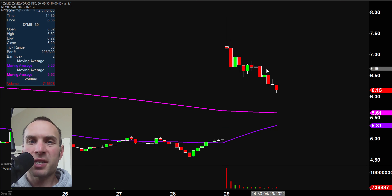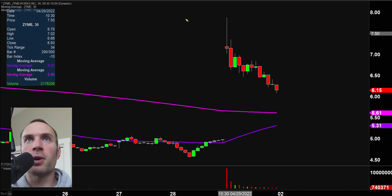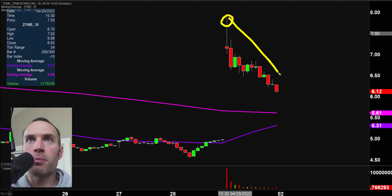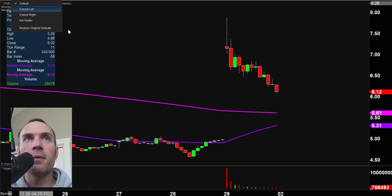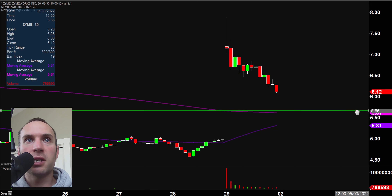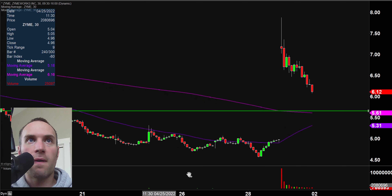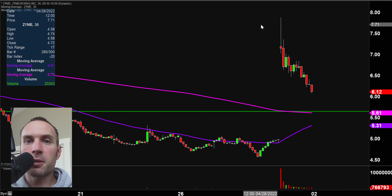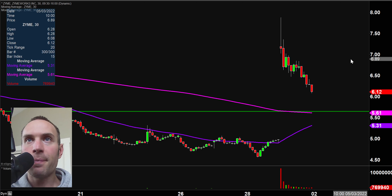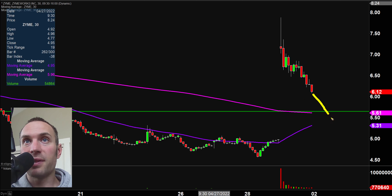Next one: ZYME. Same general premise as what we just talked about, which is why I put them back to back. Big gap up, poor souls were buying up there, and now it's just been pulling back, pulling back, pulling back. It really just becomes a question of: is this one as ugly? I wouldn't say that, but it's still looking pretty ugly from the open. Where's an interesting level? Assuming you can be a disciplined trader, right there at $5.65 is another very interesting level. So if you like to play these ugly charts that are pulling back where you think that's where everybody's going to capitulate and wave the white flag — that's where you'd want to get in. In my mind, $5.65 is a very valid area for that. But maybe that's not ugly enough and this thing needs to keep going down, which is why risk management needs to be at the forefront of any trading strategy.